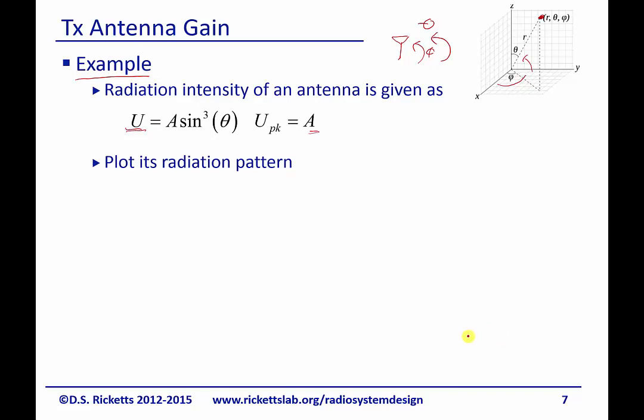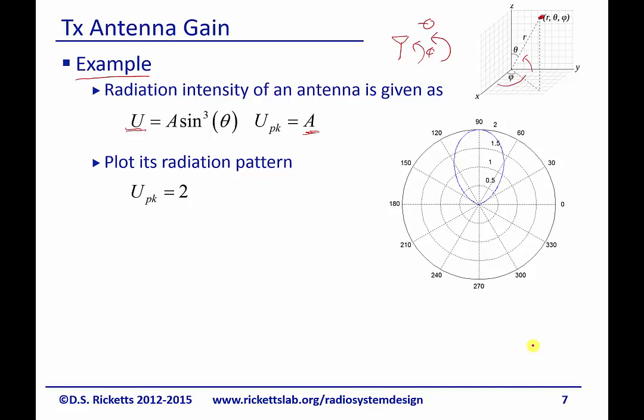Now what I'm going to do is go and plot this radiation pattern. And I'm going to use that the peak is 2 or basically A is equal to 2. And I just plot that in MATLAB. And here we are. And so the way to think about this is this antenna as theta is moving around, I'm going to have the power curve looks like this. So that means if I'm at this end to the antenna, I receive the peak power. But if I'm over here, I receive almost no power. And you can see this is a very directive antenna that's pointing upwards.